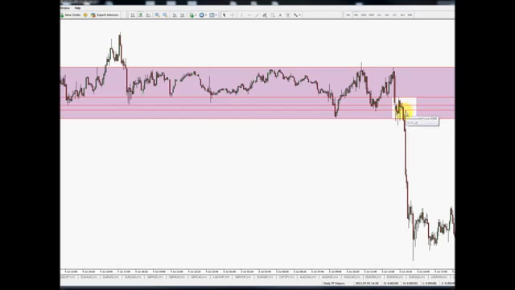Okay, it's not wrong to put it there, but I think price has a higher chance of actually finding supply here rather than here, which is more of a minor decision point. Okay, but my stop loss is going to go above this drop-base-drop. I don't expect price to move materially into here.